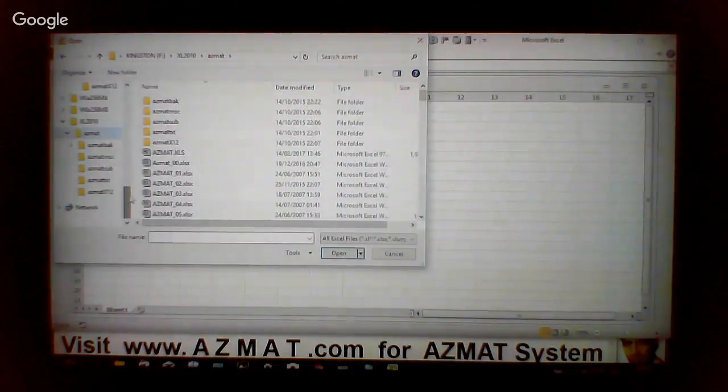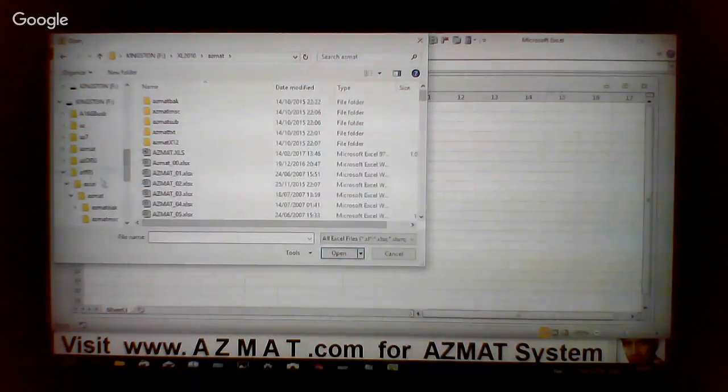And similarly, if I go back up here, Excel and Office 95, Excel, AZMAT, if I use that file, that directory is, notice they both are on the same F USB stick or USB drive.